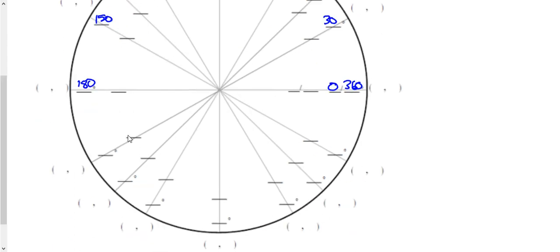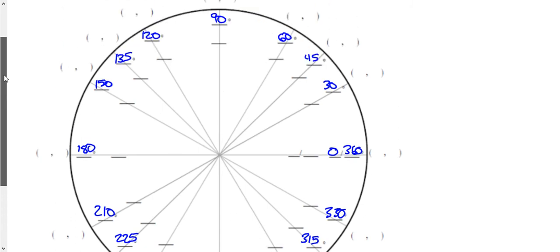To fill in the rest of this, I'm going to add 30 again. So that's 210. We have 240 right here. 270, and I'm just going up by 30s everywhere. 300 and 330. So I'm just missing 2 of these, and these are just always halfway in between. So between 210 and 240, I'm at 225. And between 300 and 330, I'm at 315. And there we go. All our degrees are filled in.